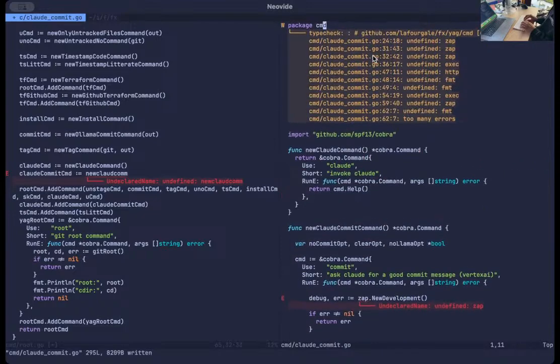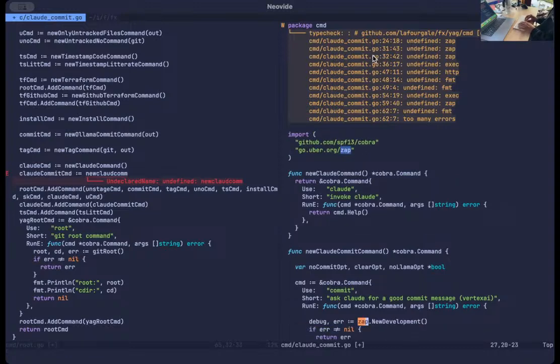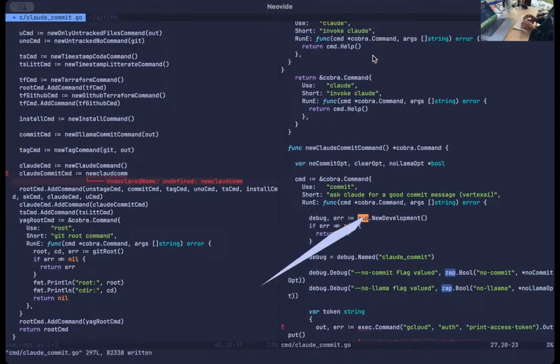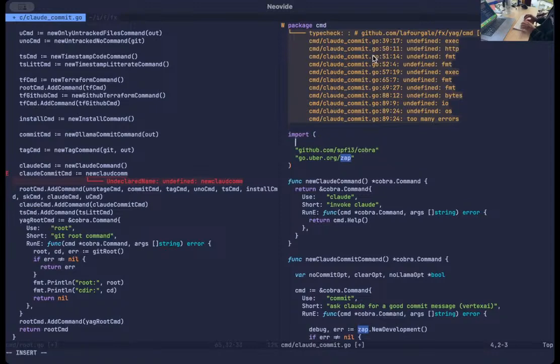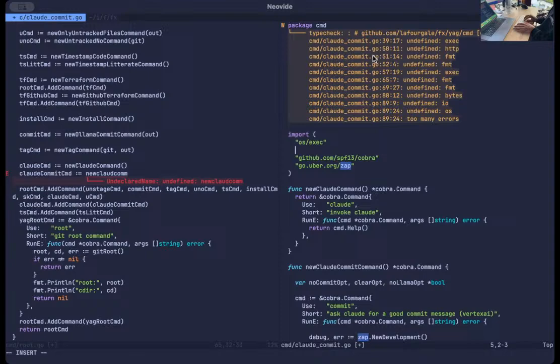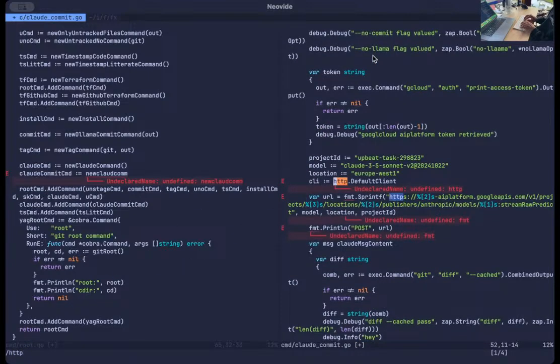We have to import OS and zap. Does it have HTTP for what?